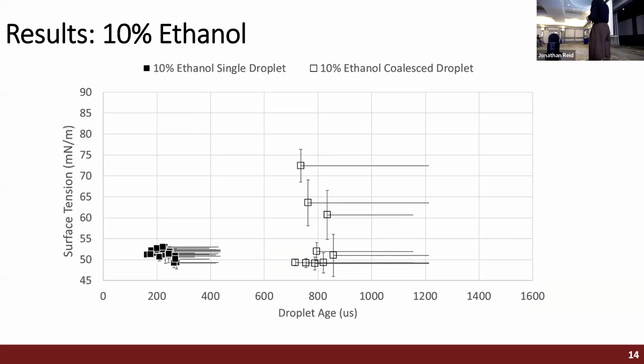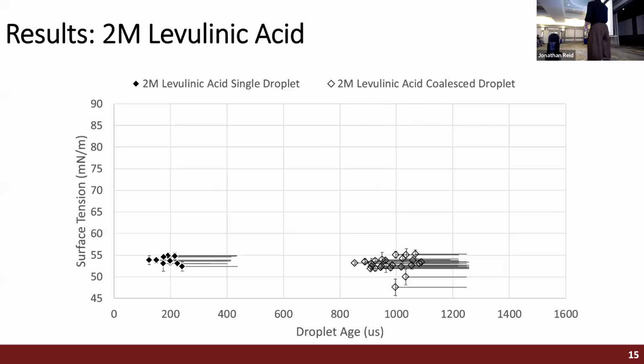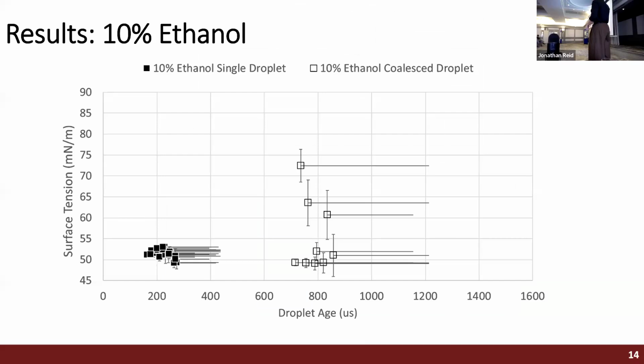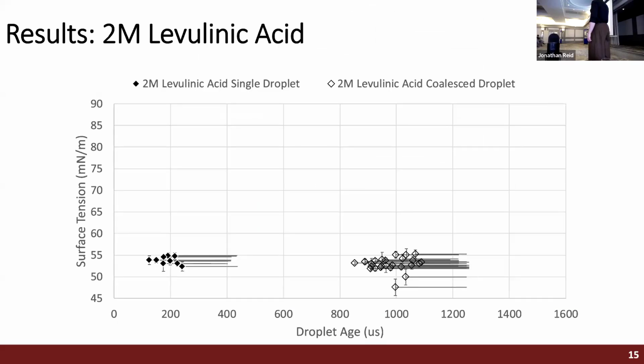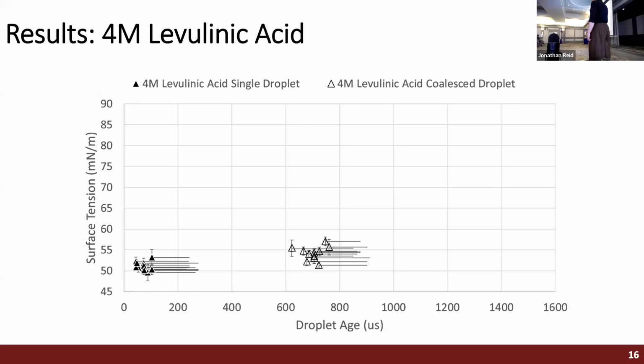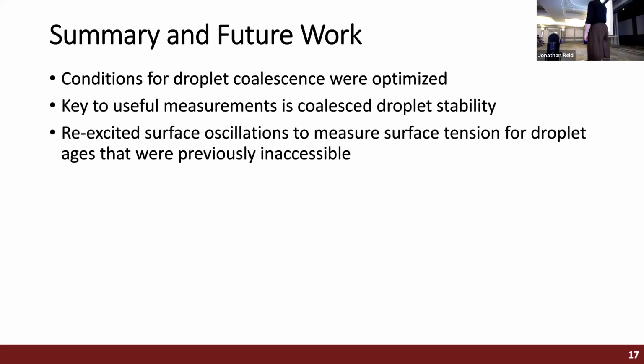It's a good sign that I was able to get the values that I was expecting, but there is a lot of noise. That could just be because ethanol is particularly finicky with these droplet dispensers. So to again test if this was actually working or if it was just a coincidence, I used 2 molar levulinic acid, which worked really, really well, with a lot less noise and really good accuracy. So then I also tried, out of curiosity, 4 molar levulinic acid, and again, pretty good results, which is quite promising.